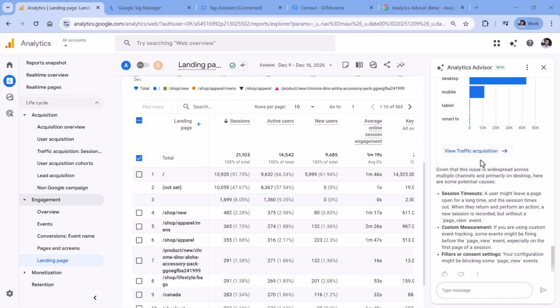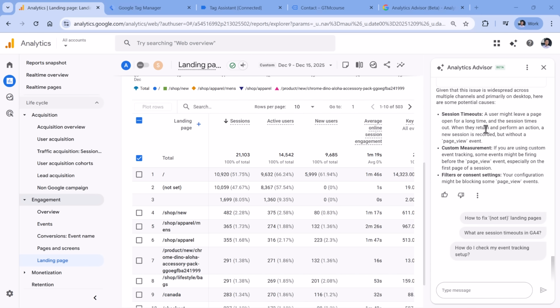Now, eventually, at the end of this response, I see several reasons that are supposed to cause the not set landing page. And one of them is here, where the advisor is saying that if I send some custom event before the page view, it will cause the not set landing page. Now, this is a myth. And even though there are multiple resources online, like blog posts, that say this, it is actually incorrect. I've done multiple experiments, and an event that fires before the page view does not cause not set landing page. But in this case, the advisor is still mentioning this, which, honestly, is incorrect and misleading information. So you should look at this with a grain of salt.